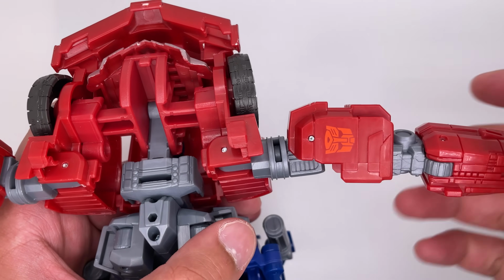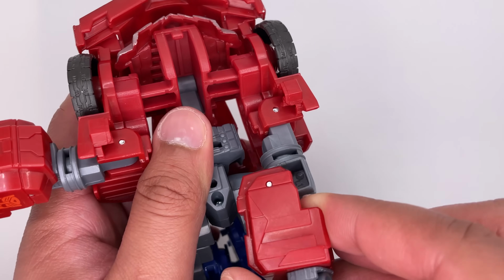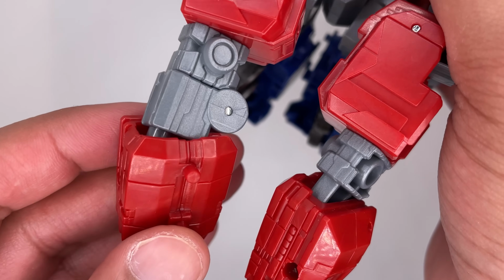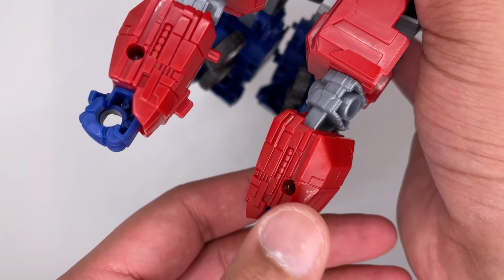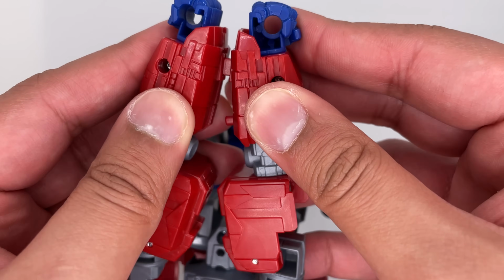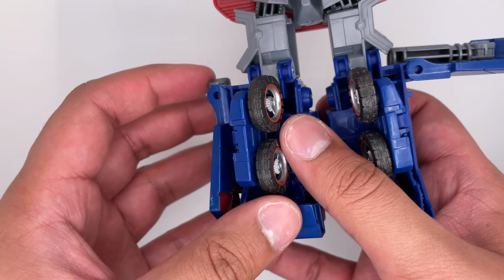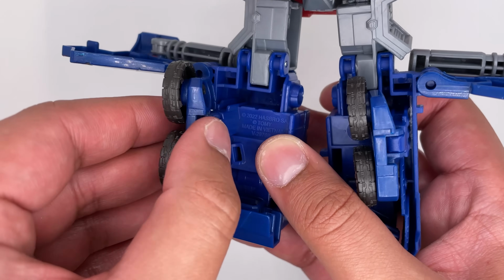Make sure that the Autobot insignia is facing inwards and bring in the arms. Same with this one. Make sure that's inwards and bring that in. This is already starting to become loose, which is kind of annoying. Now rotate the arms to where they're like so. Tab these into place, and that might undo when you're transforming the figure, so just watch out for that. Next, we'll bring these up halfway so we can rotate the wheels out.